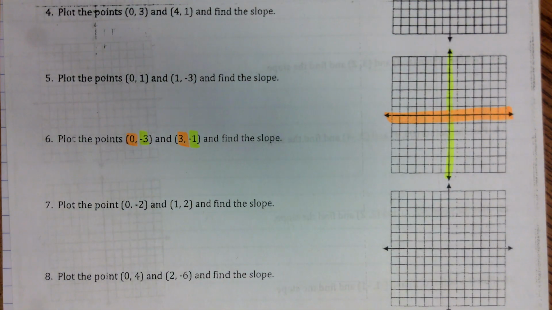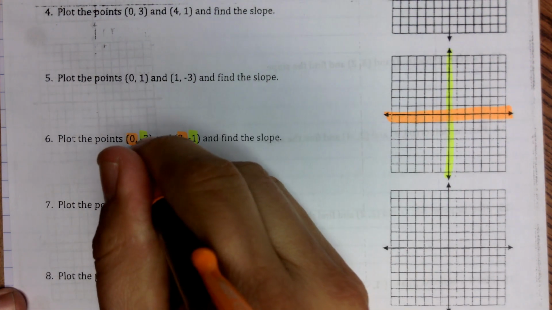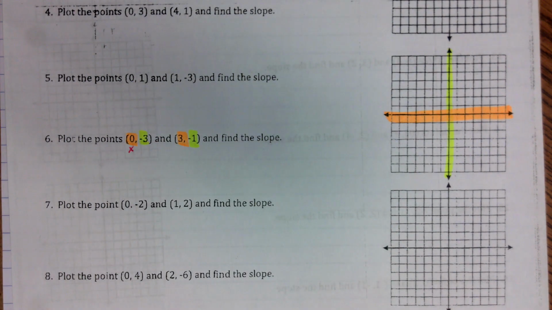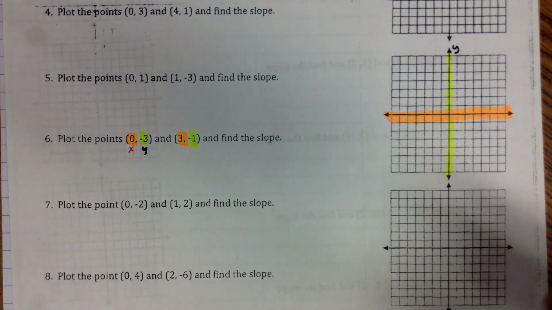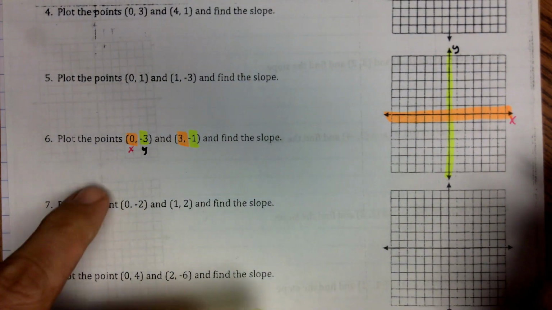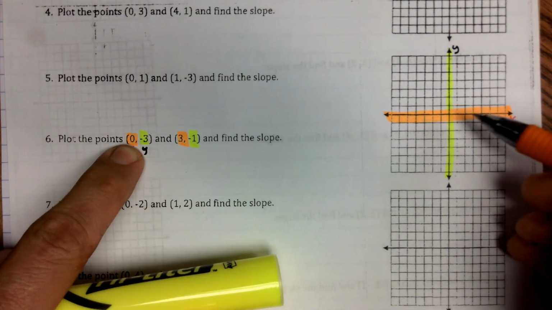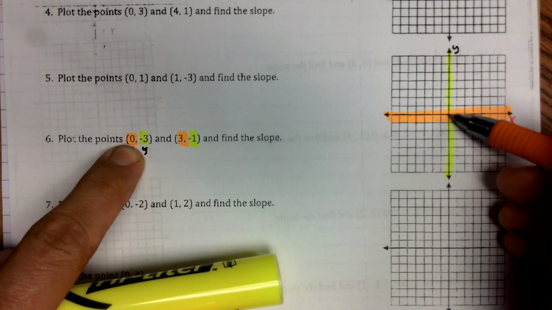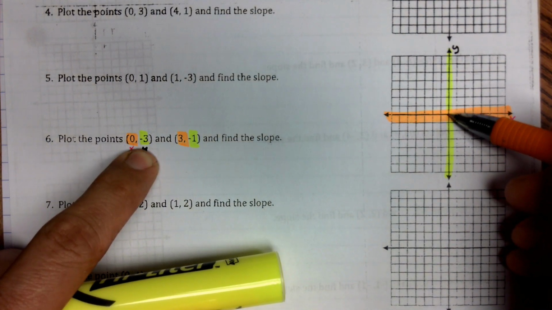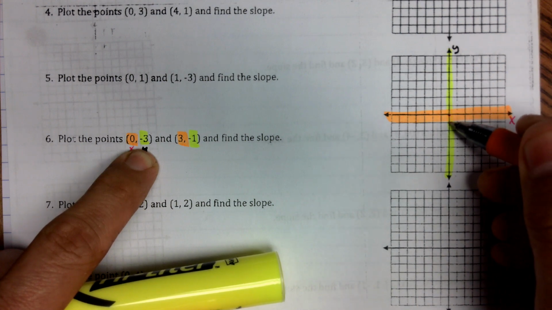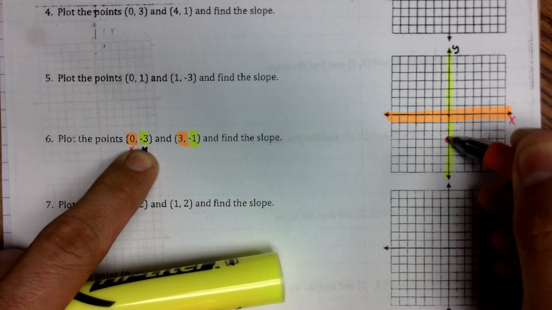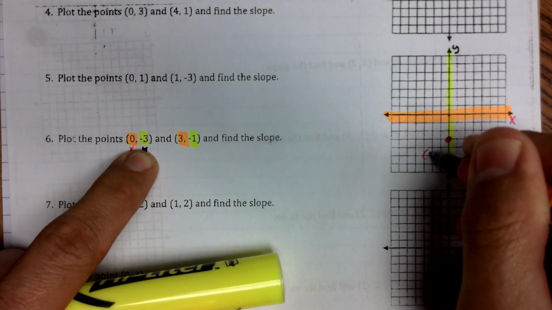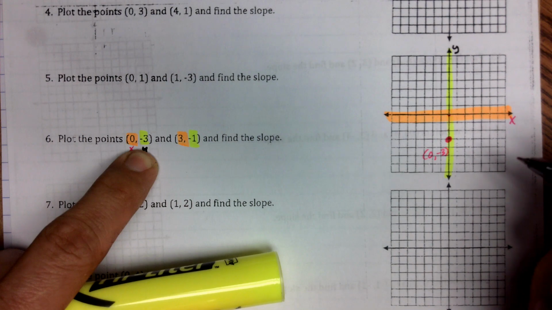So now we'll find our first ordered pair. That's my x value, and that's my y value. And keep in mind, this is my y-axis, and this is my x-axis. So I'm going to start by finding 0. So 0 on the x-axis is right here where the 2 bolded axes cross. And then I have negative 3 for the y value. So in that case, I'm going to go down 3 times from origin. 1, 2, 3. Put a point right there, and that point is 0, negative 3.